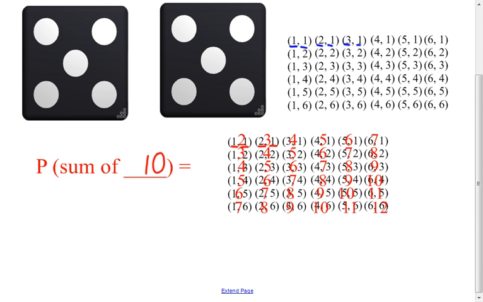So I want to know the probability of finding a sum of 10. So still, there are 36 outcomes in this list. There are 36 coordinates, or 36 pairs of first die, second die things. So there are 36 outcomes in this list. That's what needs to be your bottom number. Of those 36 outcomes, there are 3 of them right here. If you roll a 4 and a 6, a 5 and a 5, or a 6 and a 4, you will get a sum of 10. So there are 3 out of those 36, or 1 out of 12, where you'll get a sum of 10.